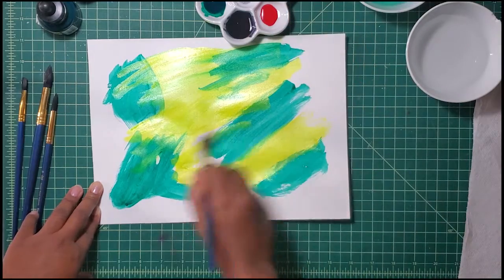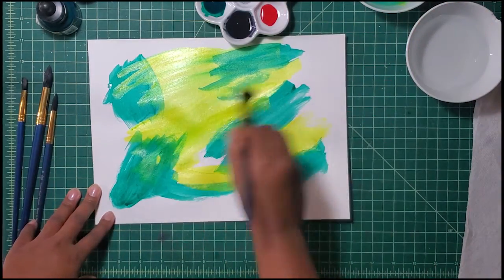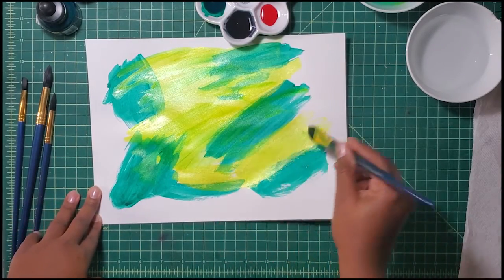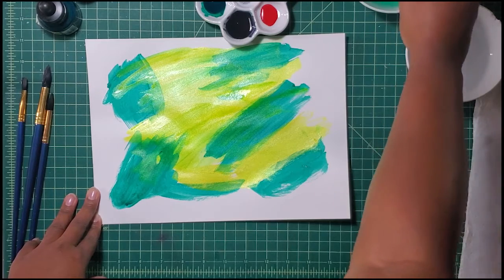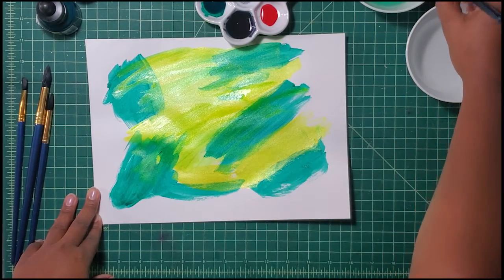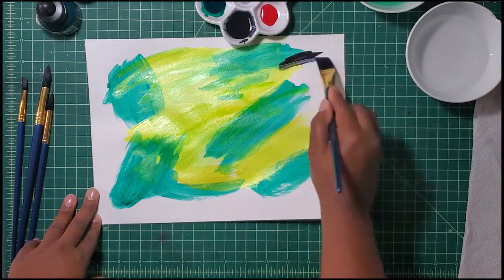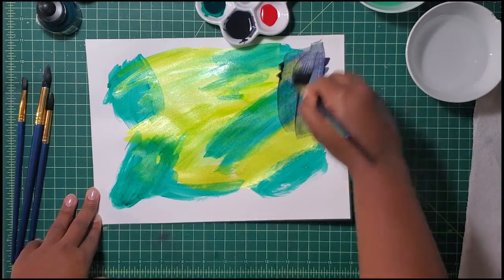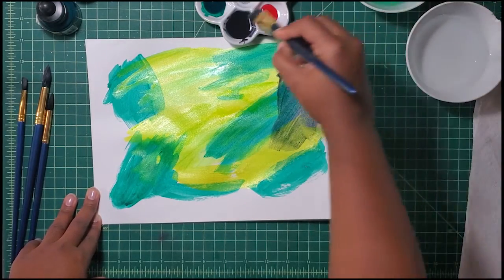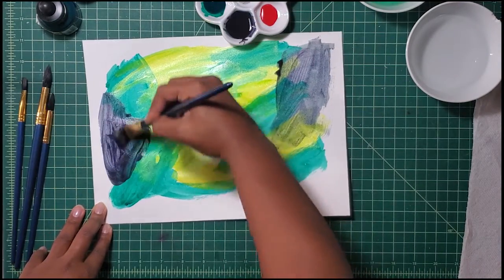And so if you're doing this with something like crayons or colored pencils, I would suggest doing a light coat. That way, when you start applying your other mediums, like let's say your pen, or a really good way to do this, like I had told you before, is just to collage over it. So cut out some pictures of some things that you like, and you can actually glue them right on top of here. And you don't have to worry about trying to draw or do anything else to it.